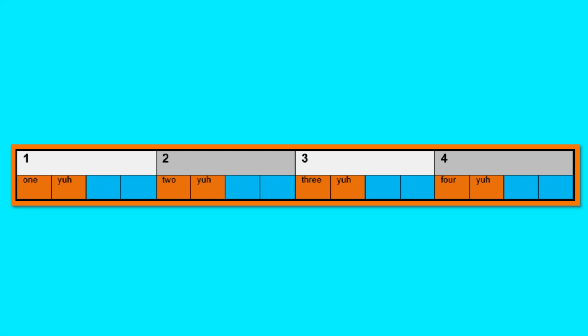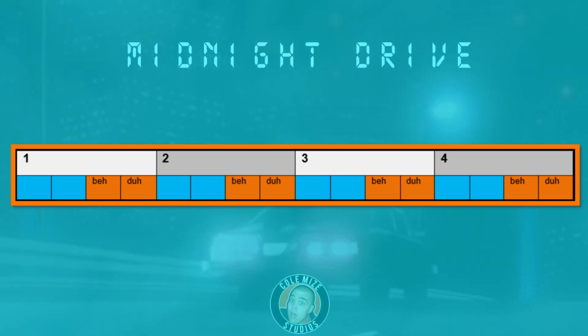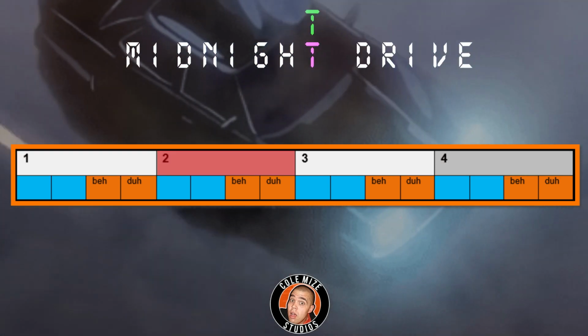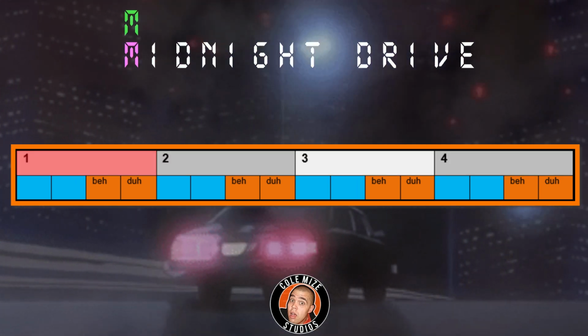And for our final cadence, we're gonna use the same move as our previous cadence, but just shift it to beats 3 and 4 of each beat. Let's go. Better, better, better, better.